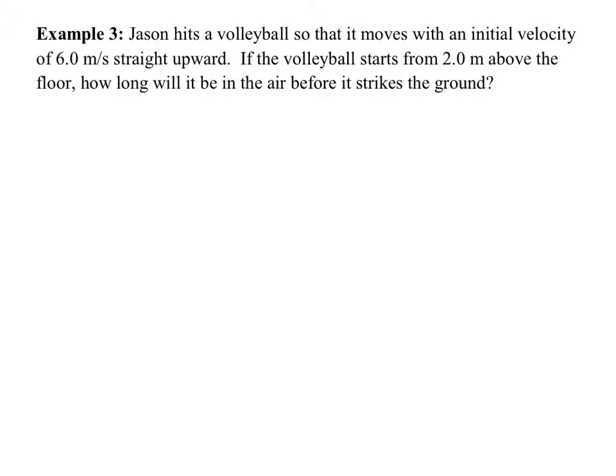6 meters per second straight up. So imagine a 6-foot person, 2 meters. They go for a set, they set it straight up, and the other person comes in to spike it and just misses. Well, where is it going to land? On the ground. So that's literally this problem. It starts at 2 meters, it goes up to some height, we don't care about that height. We don't know how long it will take before it hits the ground. So can the Libero in the back come in and dive in time, pretty much? Can they make it there?